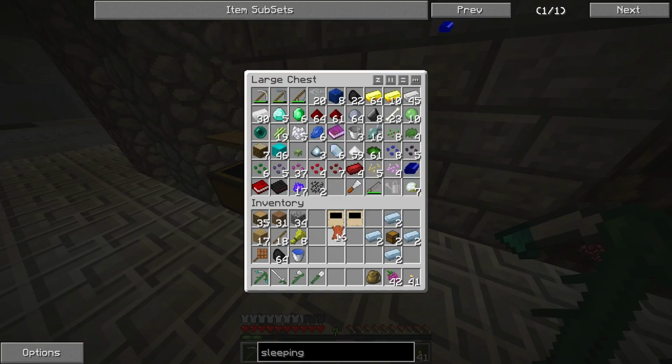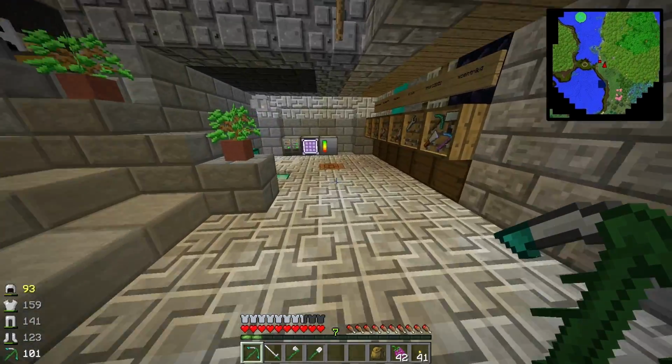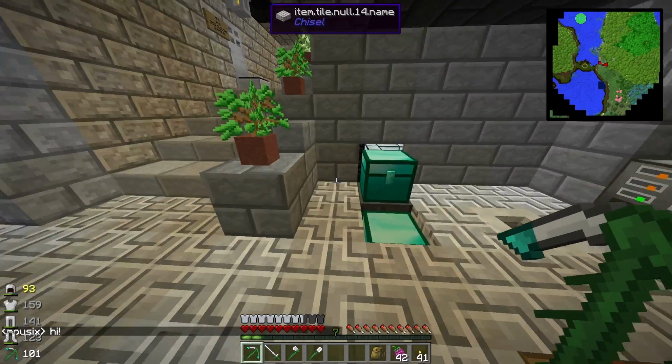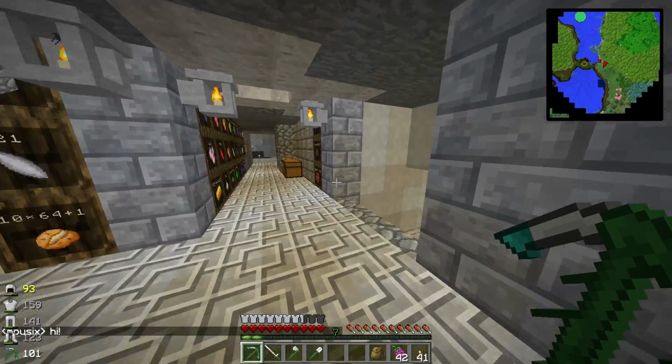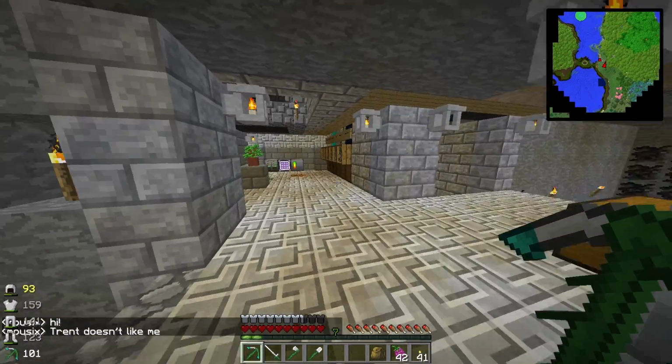I need, I believe, two of these. And a crafting table also would be nice, because, yeah, there you go, I want two unlinked books. I want to link them.